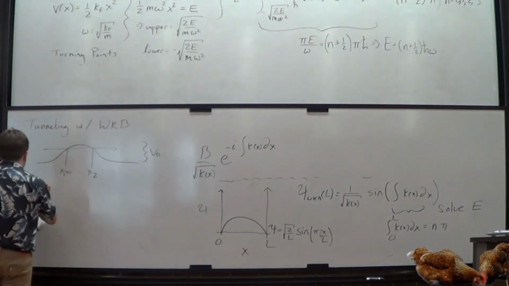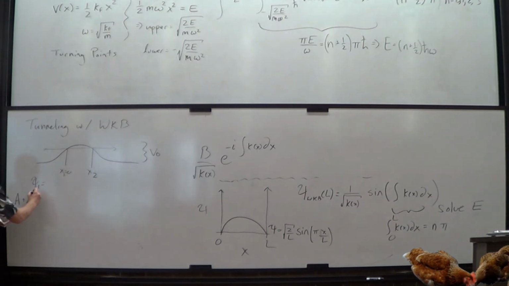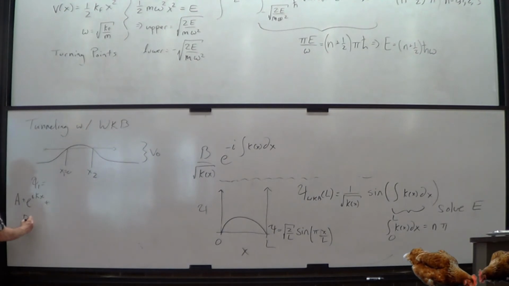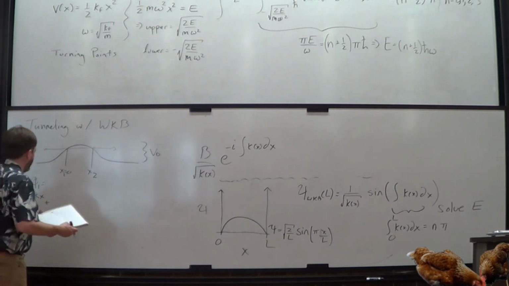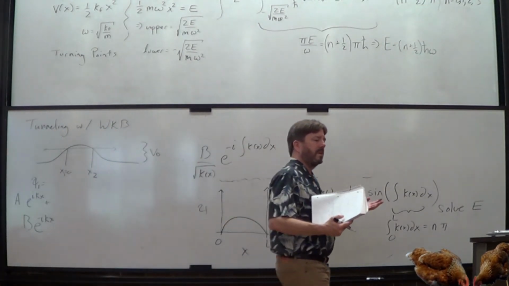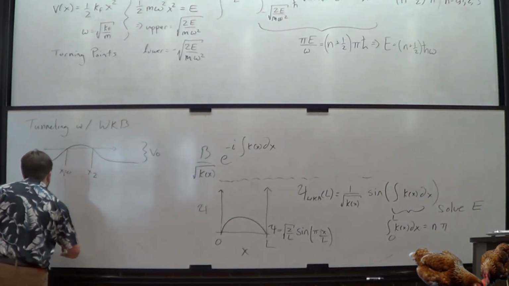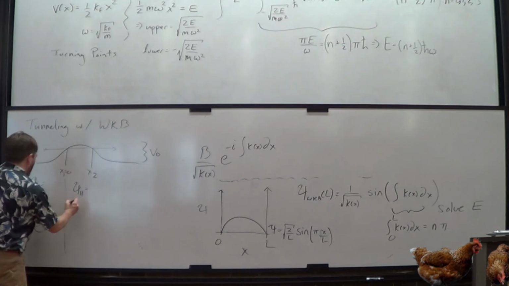Okay, in that case, of course, we can still have region 1, and that is going to be A e to the i k x plus b e to the minus i k x. Now that's exact because it looks like largely a flat potential surface. Okay, and now we've got region 2. It looks like I did not give myself enough room, did I?